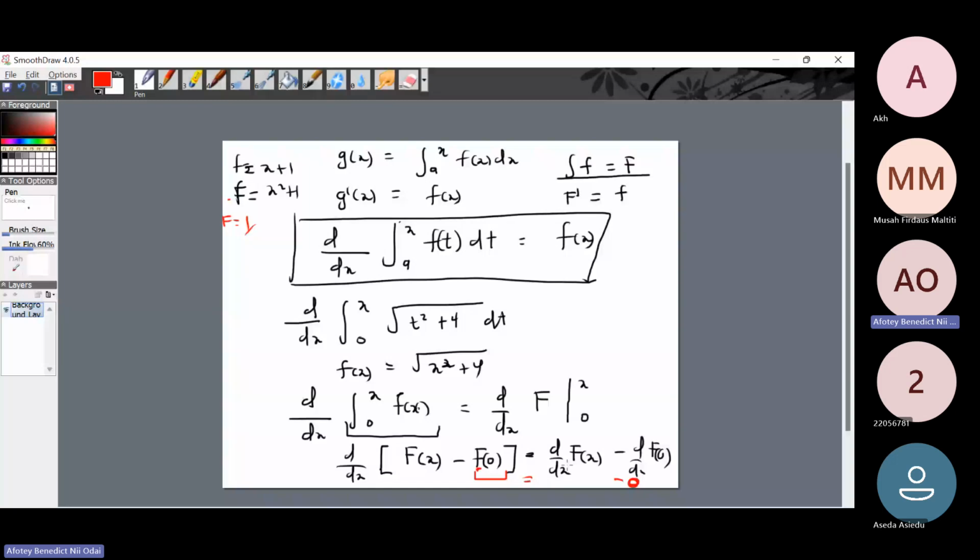Now take note of this. We said that the differential of the big F gives us small f. So this gives us our small f back. Now, let me say this: calculus now is more about steps than your final answer. As we've been doing recently, the steps that you follow are very, very important. Now, let me go over this again.